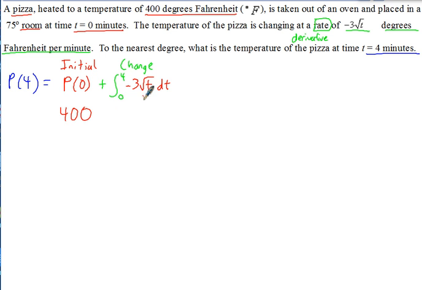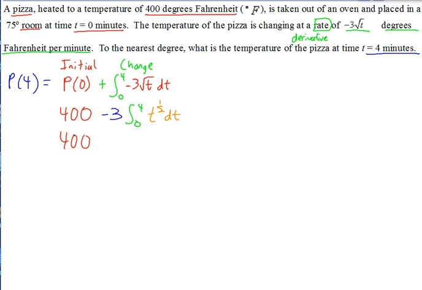Then to simplify this, you could pull out the constant of negative 3. And then we have the integral from 0 to 4. And notice all that's left now, if we switch it out of radical form, it will be easier to integrate as t to the 1/2. Again, be careful, don't subtract 400 minus 3. I don't tend to do that, but it'll be violating the order of operations because you have to multiply before subtracting. So let's wait on that.